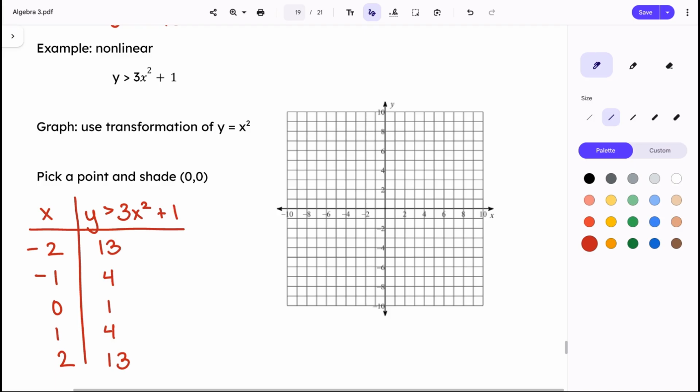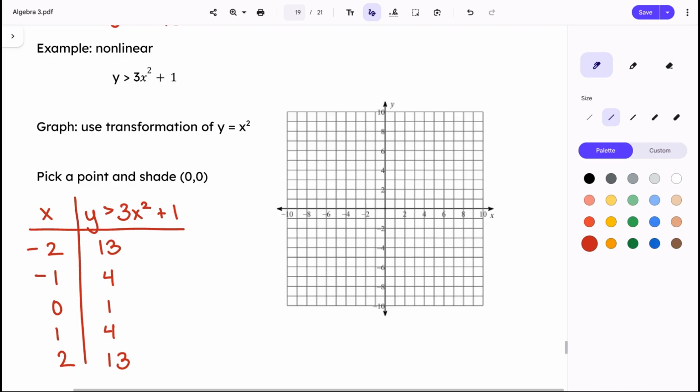Good. Okay, if you wanted to use the transformations, you would take your original graph, just x squared. The first thing that you could do is multiply all of those values by the 3 to affect the stretch that's going to happen, and then you would add 1 because it's going to move it all up 1 after you did the stretch. You'd get the same answers as I just got there.